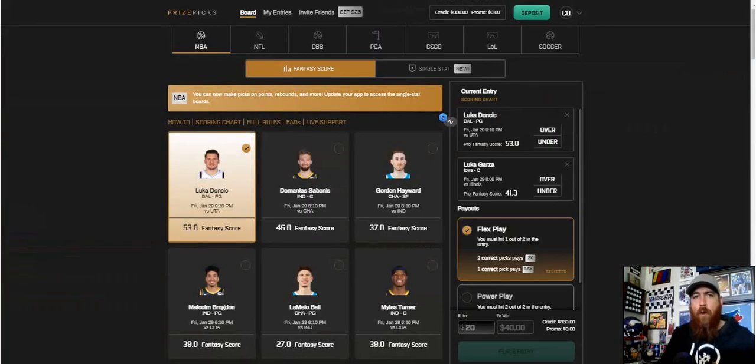I want to talk about a promo tonight over on PrizePicks, and it includes Luca Doncic and Luca Garza. So it's Luca night on PrizePicks. It's not these exact picks here, but what this entails is a 1.25x payout boost. If you place any entry tonight with either Luca Garza or Luca Doncic, they don't have to be together, but as long as you have one or the other in there, and both players together combine to score 40 points, you get that 1.25x payout boost on all basketball entries, NBA or college basketball, for the night. That's a really good promo to get some payout boost at the end of the night.